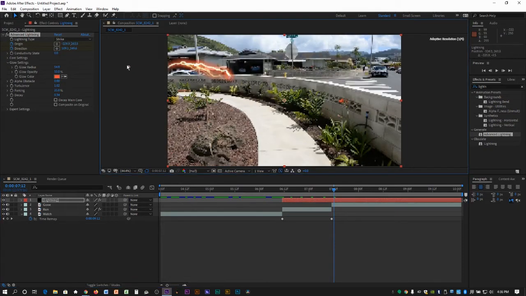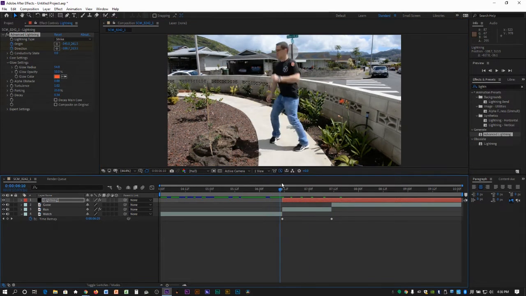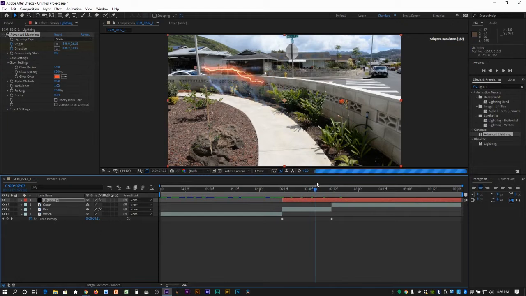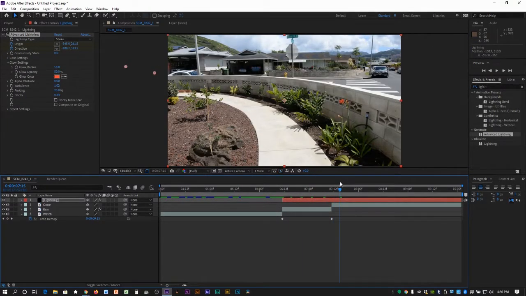I'm going to pull the lightning out, and I'm also going to take this a little bit further because I want it as though the lightning is still going after I passed, and then I'm going to bring it out. Now you notice a little bit of a glow right there still, but that's okay. Now let's take a look at that. So we see the lightning follows me, and I'm gone, and then the lightning leaves the frame.